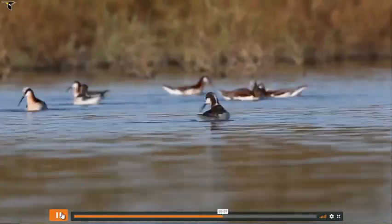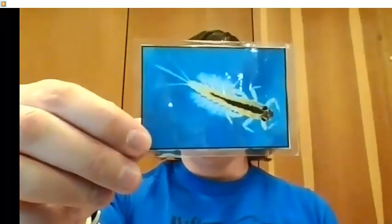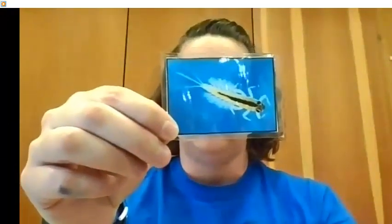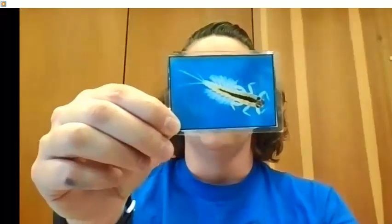One of the insects that they might be feeding on is the adult mayfly. And their larvae, or their babies, look like this. These feather-like frilly things are their gills on their abdomen, so that's how they breathe and how a lot of our aquatic insects breathe. Those little frilly gills are really pretty to see when we capture them. Our mayflies are also really important bioindicators, meaning we can use life to indicate the quality of a water source. If we find a mayfly, sometimes that's a good indicator that our water is clean, because they don't tolerate polluted water and lay their eggs.